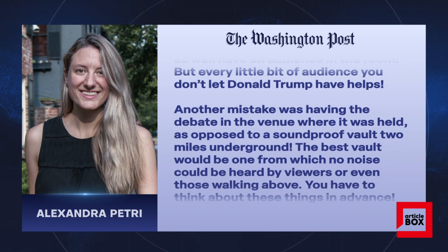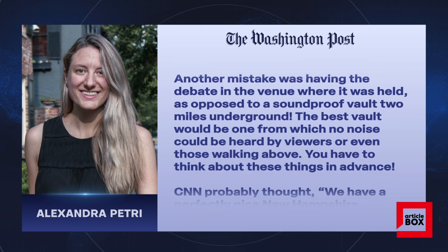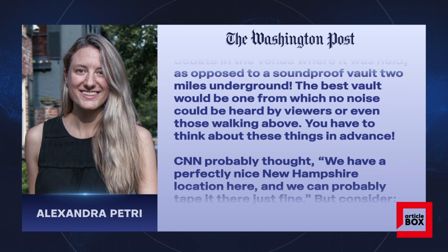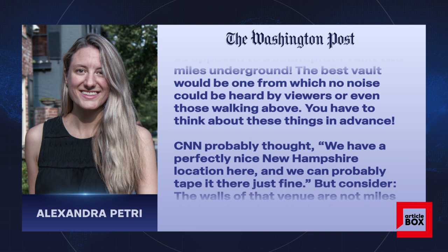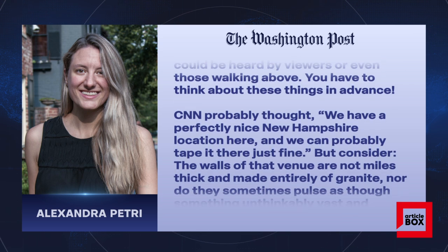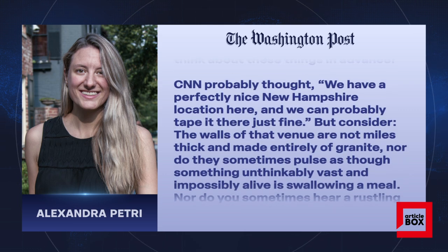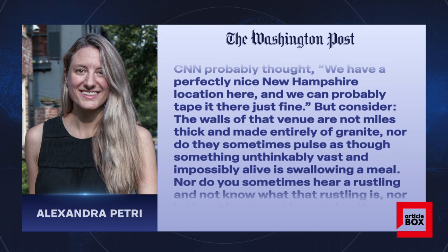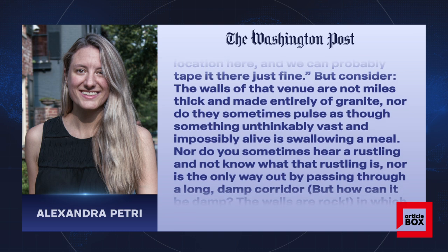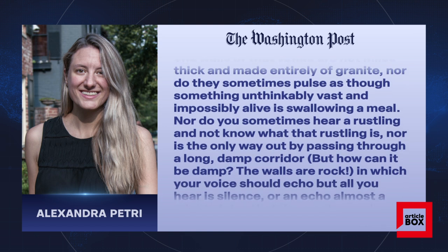Another mistake was having the debate in the venue where it was held, as opposed to a soundproof vault 2 miles underground. The best vault would be one from which no noise could be heard by viewers or even those walking above. You have to think about these things in advance. CNN probably thought, "We have a perfectly nice New Hampshire location here, and we can probably tape it there just fine." But consider, the walls of that venue are not miles thick and made entirely of granite, nor do they sometimes pulse as though something unthinkably vast and impossibly alive is swallowing a meal.